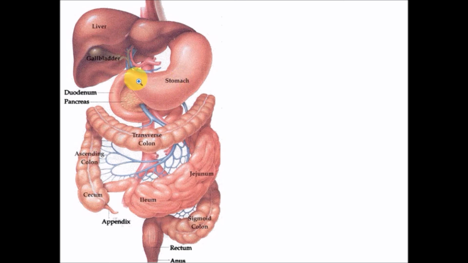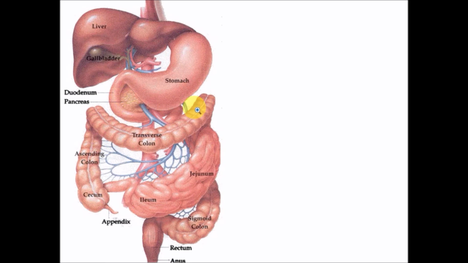If the food moves down, it goes to the pylorus, and there is a muscle that guards the opening of the stomach to the duodenum. So the food, after staying for some time in the stomach, should move down to the duodenum. What's the name of the sphincter here? It's called the pyloric sphincter. So what's the function of the pyloric sphincter? Keep the food in the stomach until it is digested, and then it will open so that the food moves from the stomach to the duodenum.